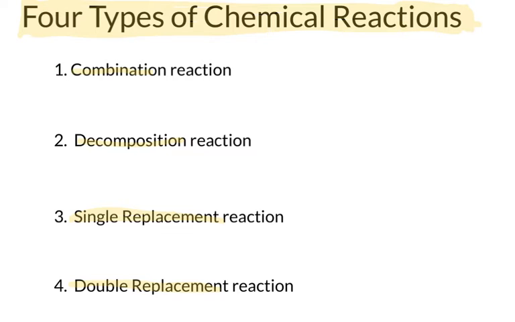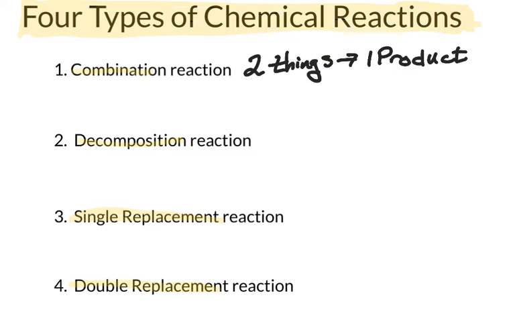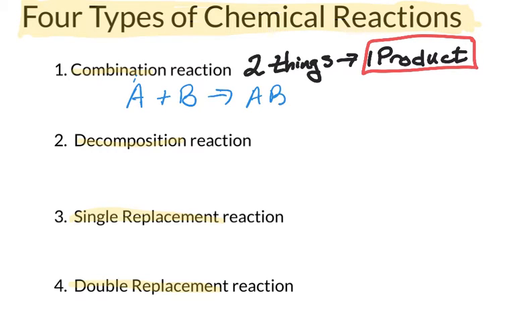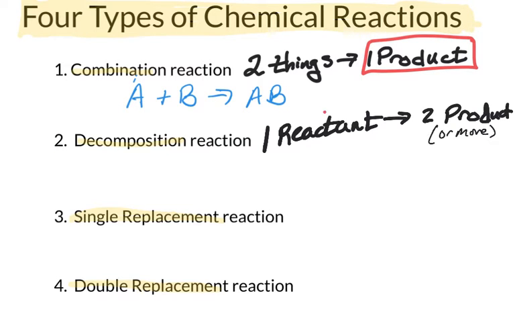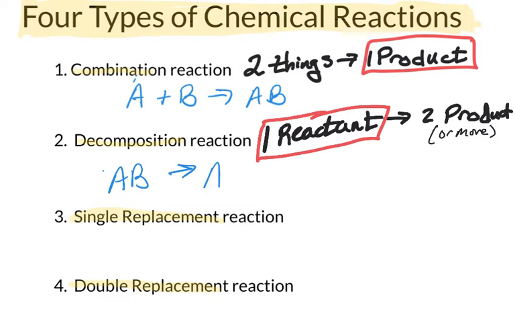Combination reactions are known to take 2 species and combine them into one, so we get one product. And that's one of the ways that we identify the combination reaction, is by the fact that we make only one product. A simplistic model of a combination reaction is to take A plus B and make a new compound, AB. Decomposition reactions are really the opposite. We start with one reactant and it breaks down into 2 products. And a model for that might be something like compound AB breaks into A and B.